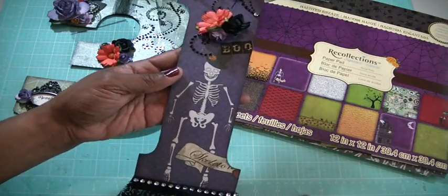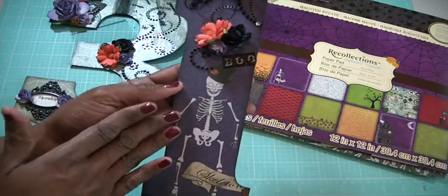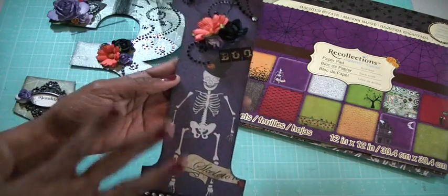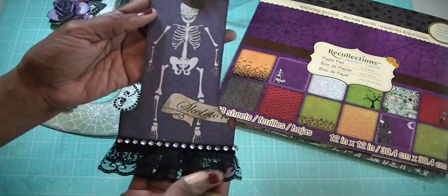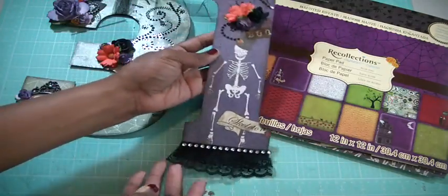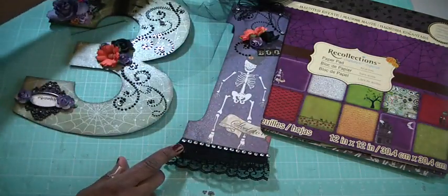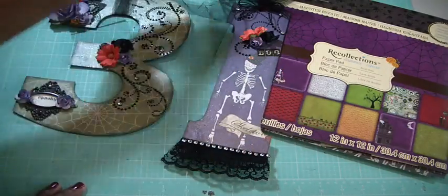I used paper from the collection. Actually, I cut out the skeleton, so I kind of put the 1 on top of the skeleton so I could get all of it. At the bottom here, I'm using some of the lace I just purchased from Joann's. It's that double layer lace, and some of this bling here. Someone gifted me this, I'm not sure who, but thank you so much. It came in a rack, and it's really shiny.